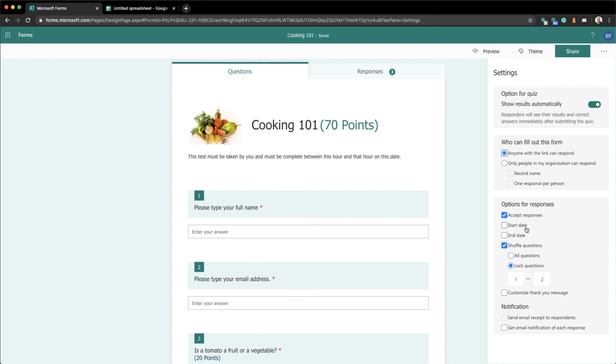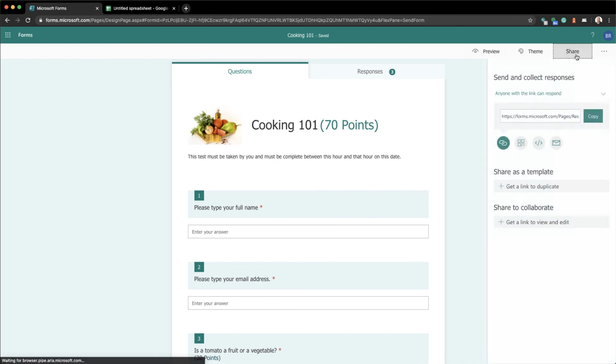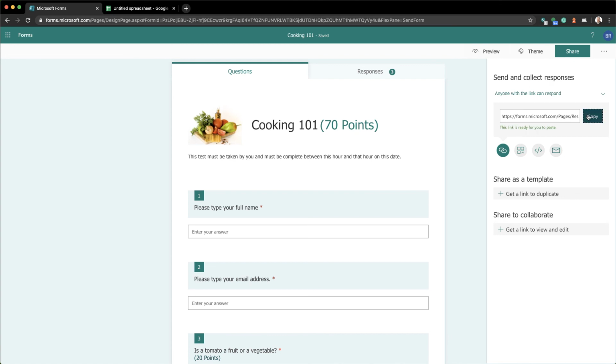Now, by putting this start and end date with a time on it, that's super helpful, because now the student that's cheating on behalf of someone else has to do that in the period of time that the other students have, and all those items are being shuffled around. So it's not like they can just quickly write down all the questions and get the answers down. They're going to have to do a little bit of work. Now, what you normally do is just go over here to the share menu and say anyone with this link can respond, and copy this link.